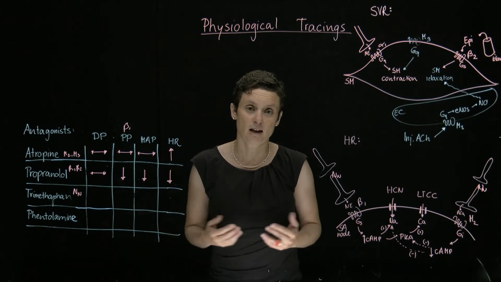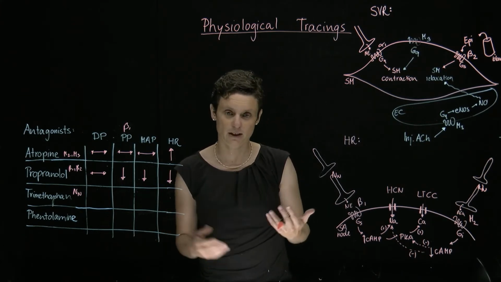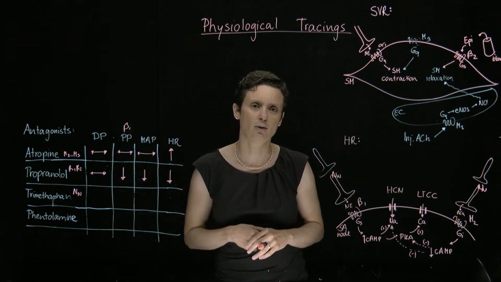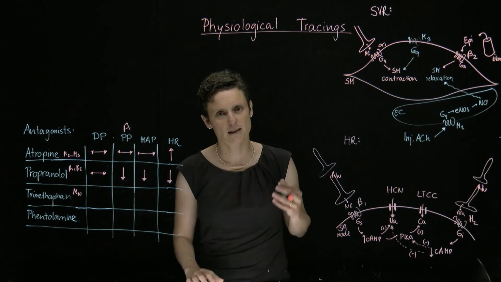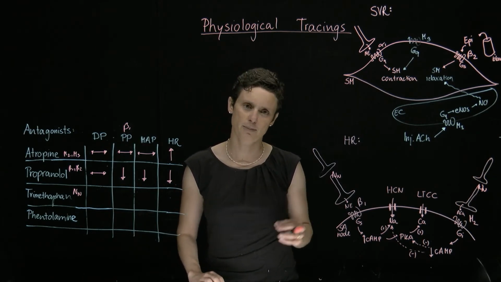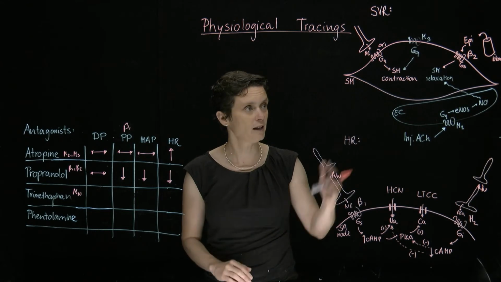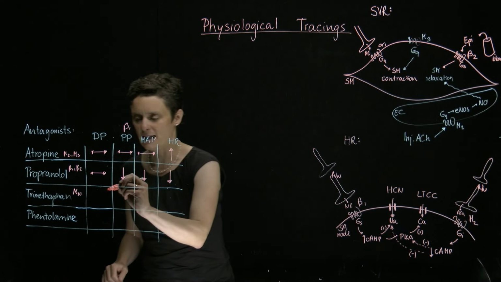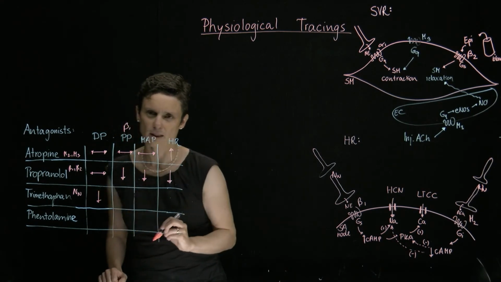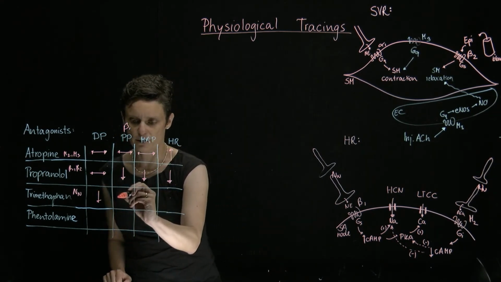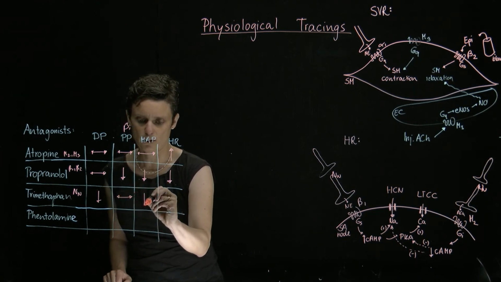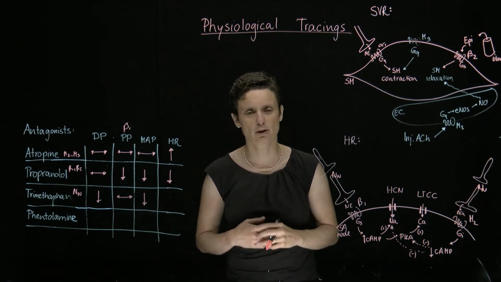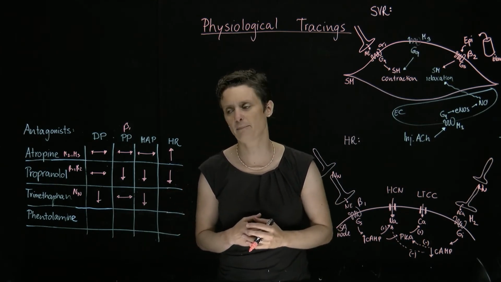But certainly there are circumstances where there's only one innervation, and the first one that we're going to look at here is systemic vascular resistance. What happens to our blood vessels? And you should know that the blood vessels are under pure sympathetic control. So therefore, if you block all the tone, you're going to get diastolic pressure decrease. There is no effect on the beta-1 receptors, and therefore the overall mean arterial pressure should go down. And in fact, ganglionic blockers were one of the first drugs used for the treatment of hypertension.